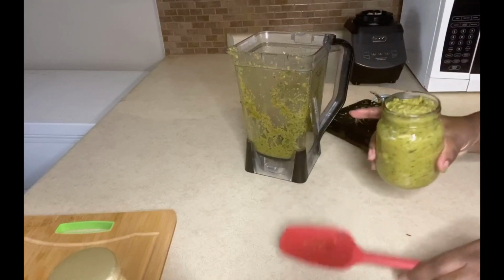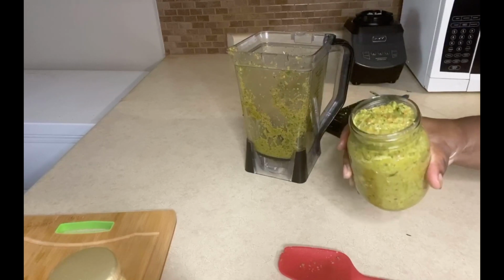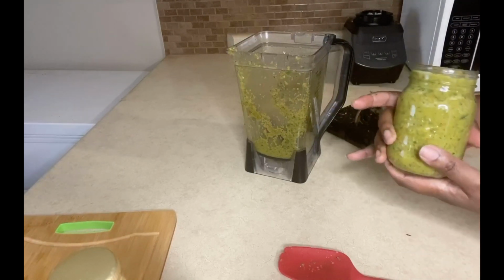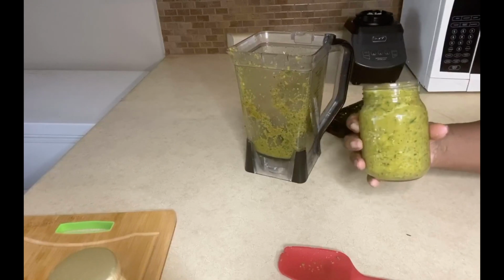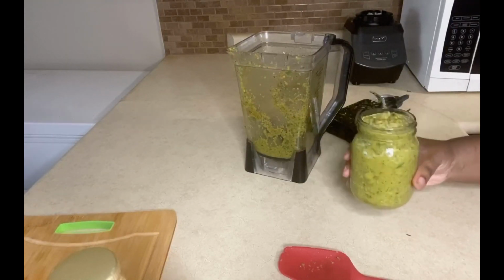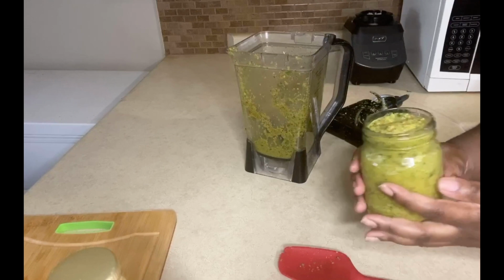So this is it, guys. The Jamaican Green Seasoning. Some people's own will look different depending on how much green you use or how much different color seasoning you use. Then it will give it maybe a brighter green. If you use a lot of yellow and different color, then maybe it will give a lighter green color. And I'm really happy with the color this is.